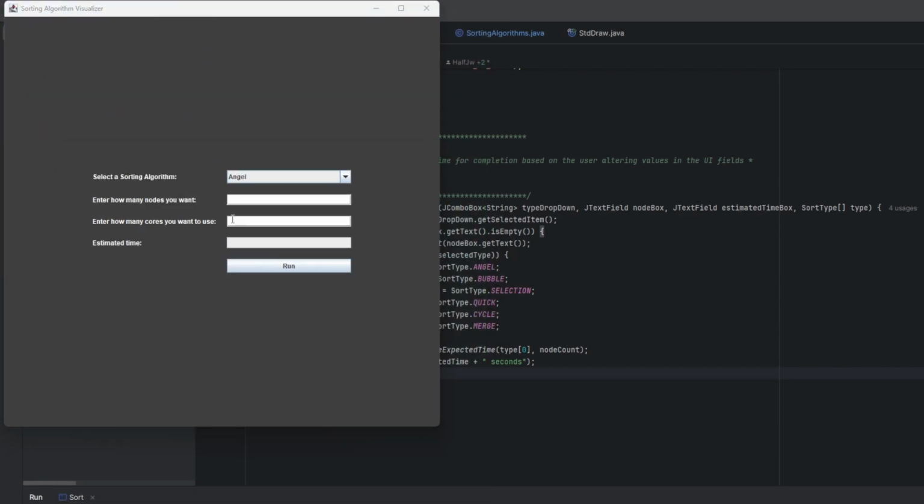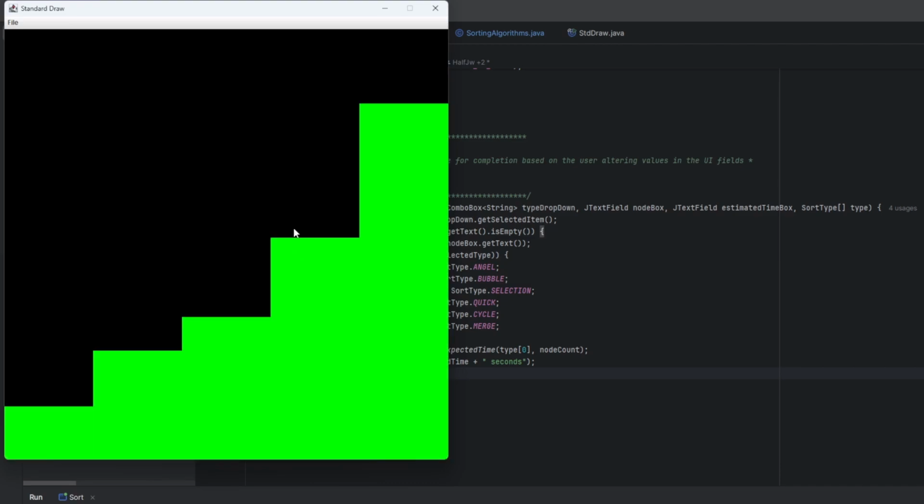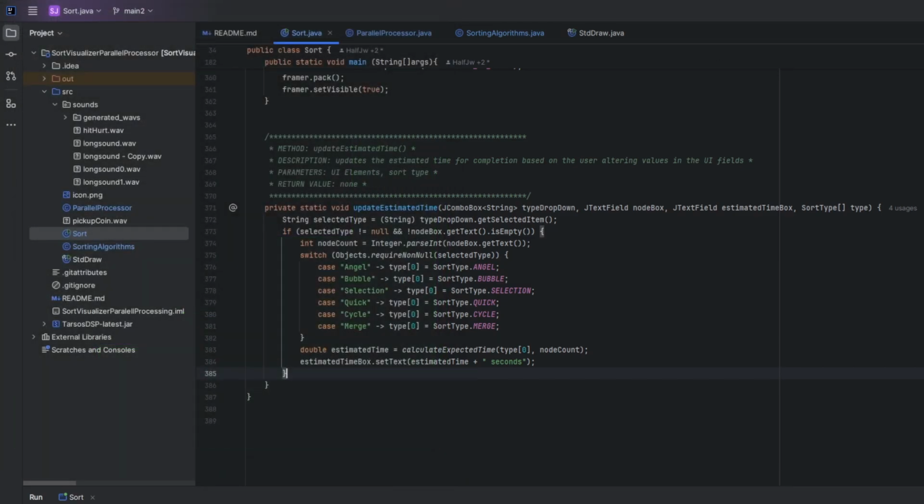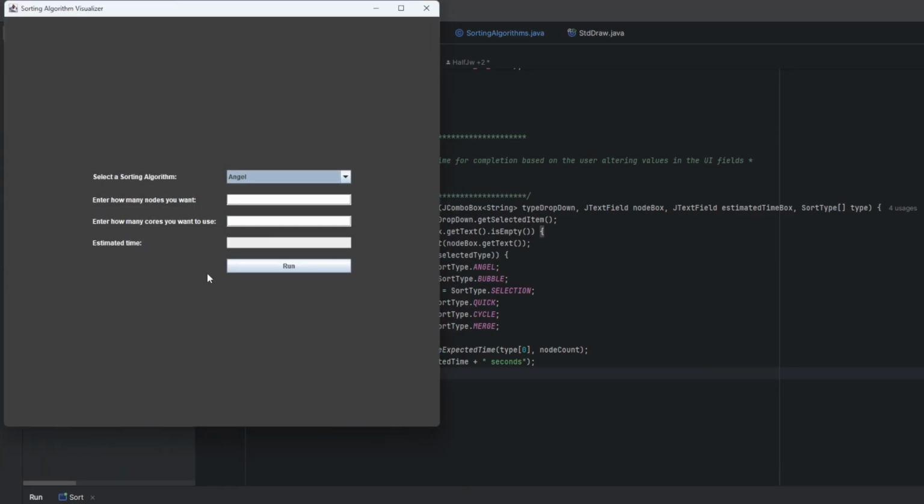So now that we've seen how the parallel processing works, I'm just going to go through each algorithm, and we're just going to sort some nodes and see how they work. So we're going to set a sorted array. If I put like 5 nodes in here and do it on one core, this will run much faster, and we can kind of see what it looks like when that's done. There you go. So let's open the program again, and let's try a bubble sort. Let's do 100 on 1, just so we can kind of see what this looks like.